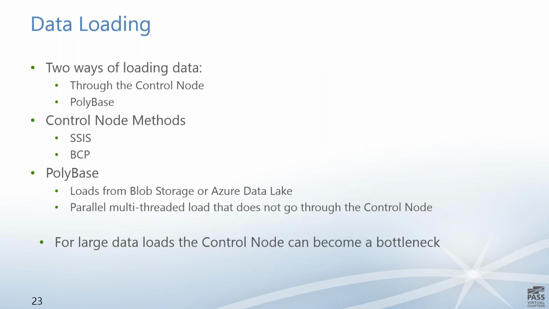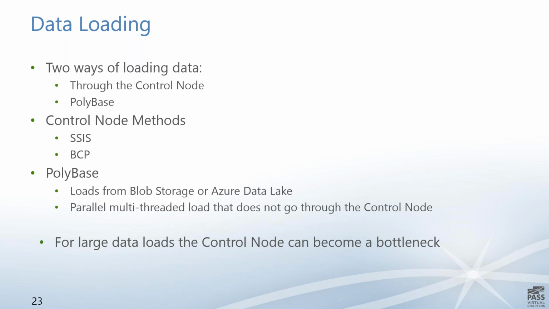Okay, now we're talking about data loading, because then we're going to switch over to the demo for loading data, and there are really 2 ways of loading data. One way is through the control node, so through a basic SQL connection, and the other one is Polybase. Polybase is basically data loading software that lives inside SQL Server and can do really fast parallel loads from storage, right? Through the control node, it's kind of the same way that you would load your data today with SQL Server.